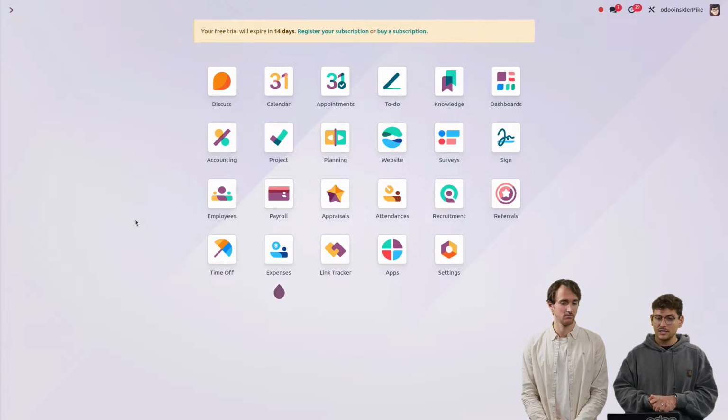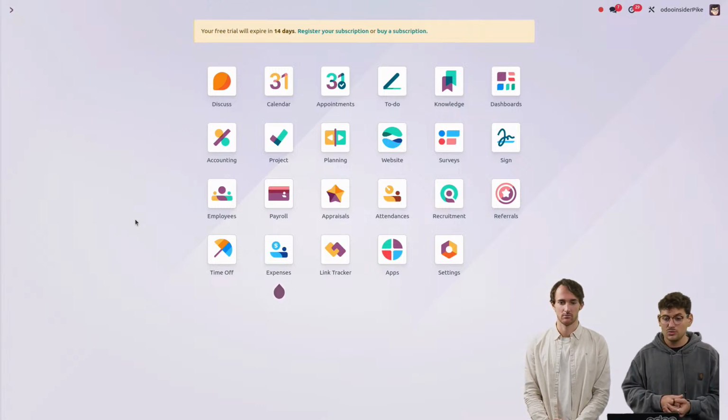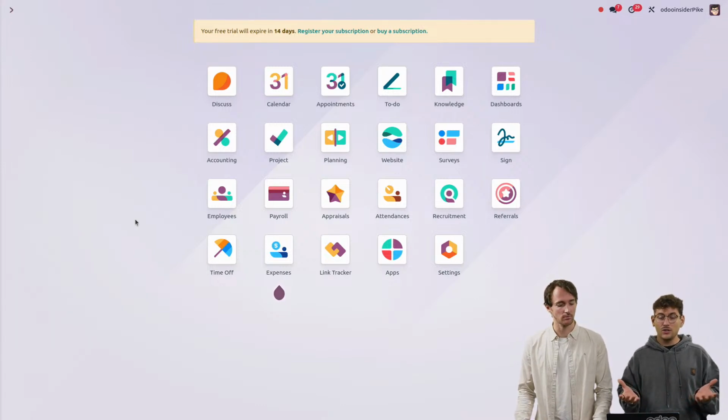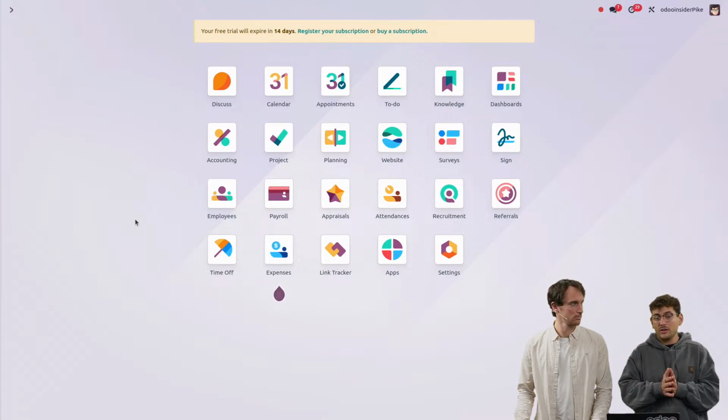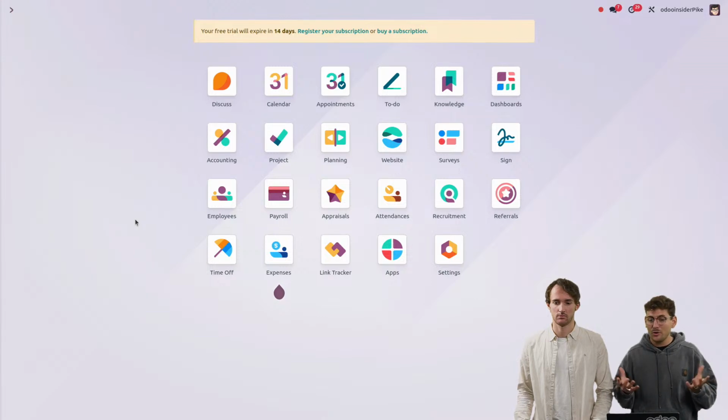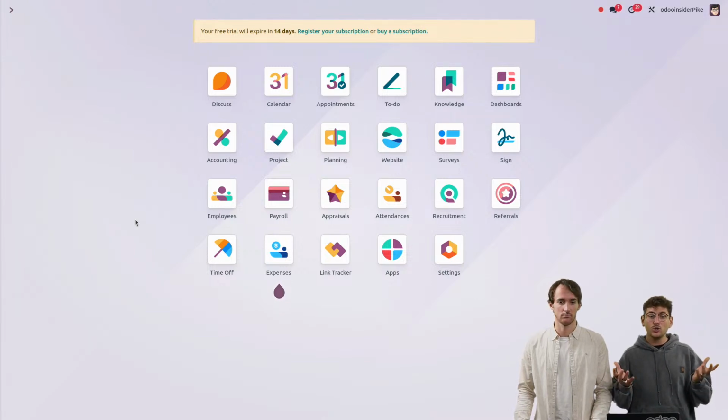So starting early January, you will be able to download your Switzerland payroll localization, and then you will be able to do your payroll for free in Odoo. So just with one user, you will be able to do the payroll of all your company. So it's actually a huge benefit.